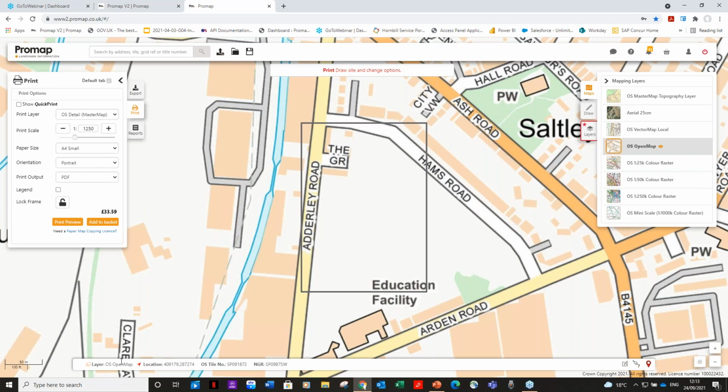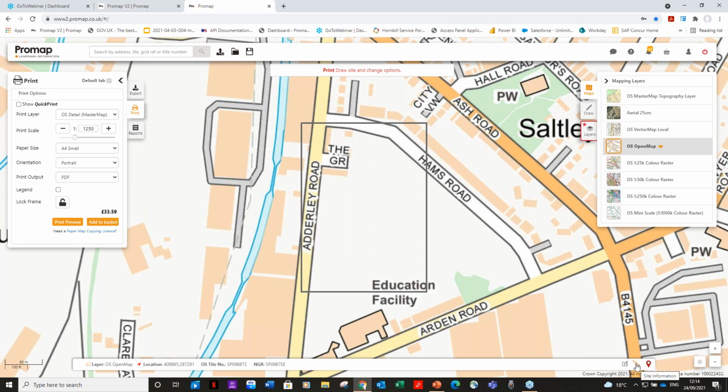If we move to the bottom of the screen, there it'll tell us which map player we've currently got open. And then to the right of that will give us the location information for wherever our cursor is positioned on screen. The eastern and northern coordinates, OS tile number, and national grid reference from that point. So if I need to obtain that from the map or pinpoint something onto the map using that information, I can do so and accurately. Moving across the bottom taskbar, planning links is the next icon I come to. That ties into those viewable layers Paul mentioned earlier, and I'll be going through those in a bit more depth later. To the right of that, site information.